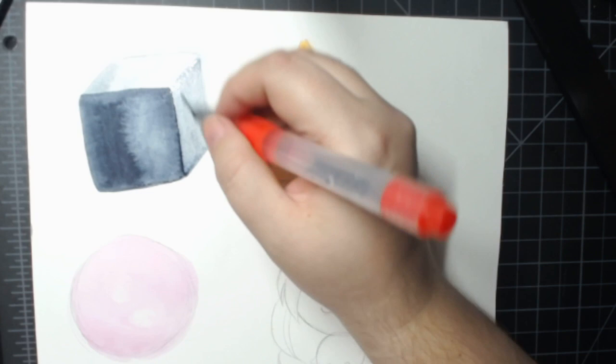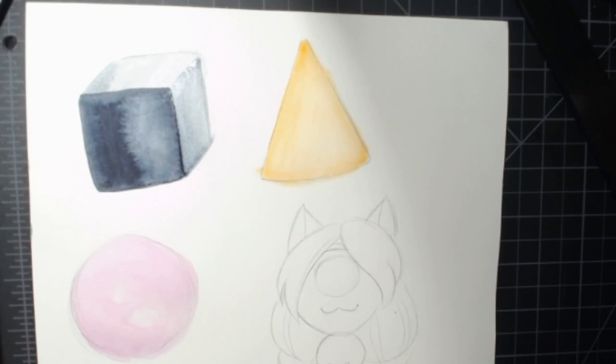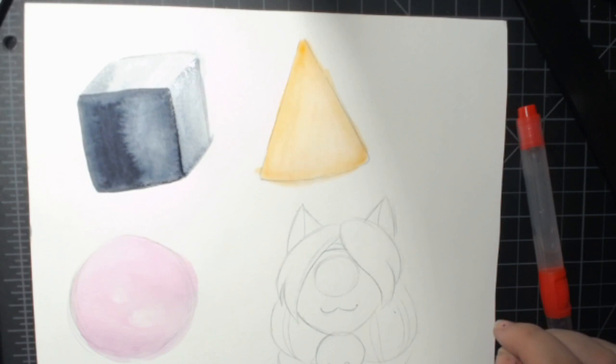Okay. So far, I like my cube. My cube ain't half bad. Okay. Let's go to my little spherical lady. We'll add a dab of black to you. Let's see how that'll look.